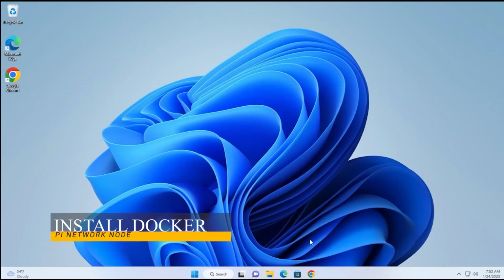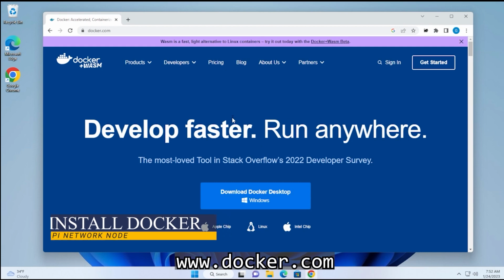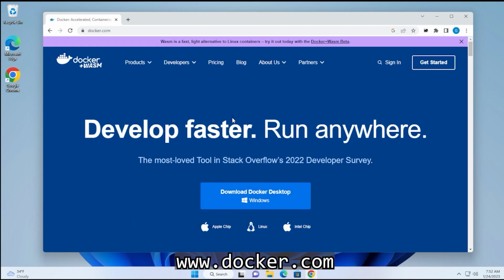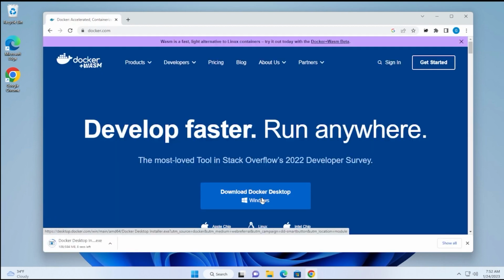I can go ahead and open up my Google Chrome and I'm at docker.com. That's the official URL. I'll make sure I link this in the description below. And you can see automatically right over here, we have the download Docker desktop. We're going to go ahead and click on that. It's going to download a file, which is 594 megs. Once that's complete, we'll jump over to the installation. Okay, the download is now complete.